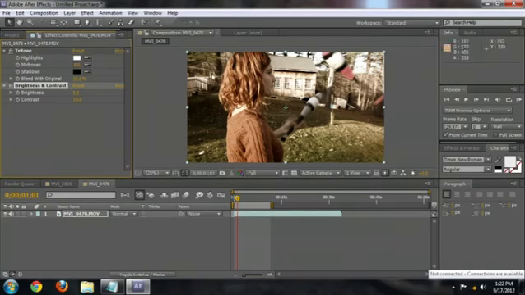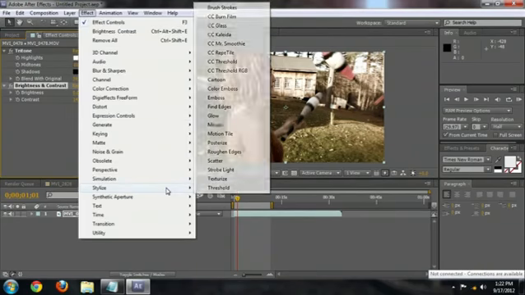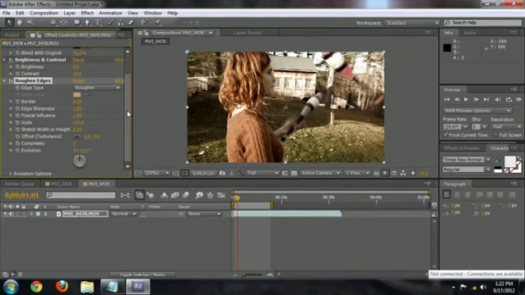Next thing we're going to do is roughen up the edges of the frame a little, using Effect, Stylize, Roughen Edges. And you almost can't see it in this because the resolution of the shot is so high. So we're going to take the border and make the border much bigger on this effect. And we're also going to bring the edge sharpness down to soften that so it almost vignettes a bit. Not all the way, but enough so that we can still see the crackliness in the border, but it also begins to darken the shot a little bit.